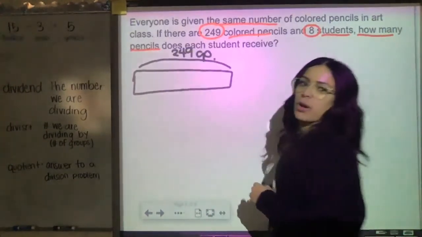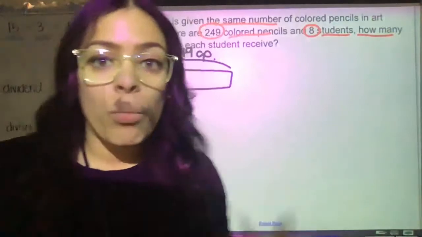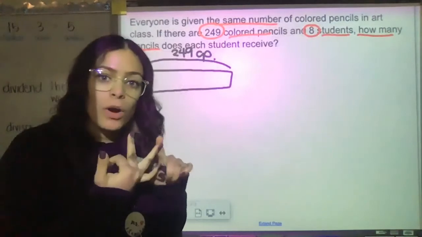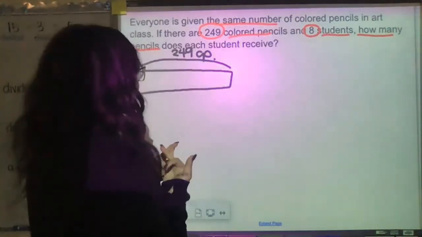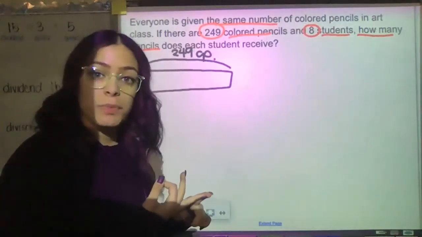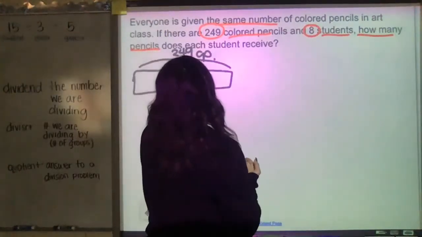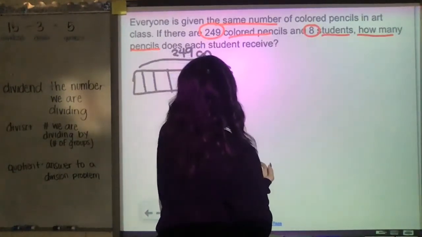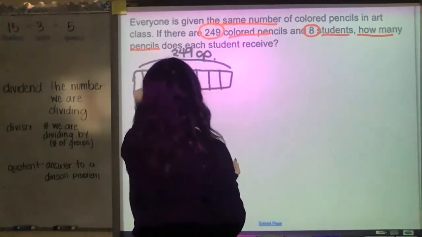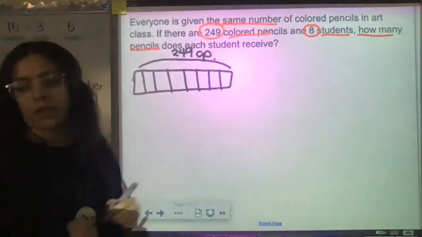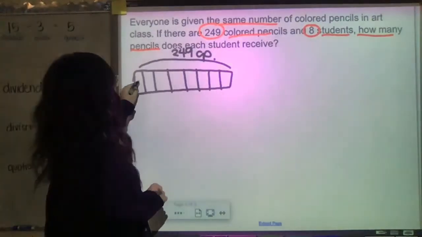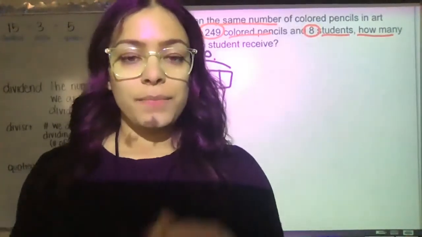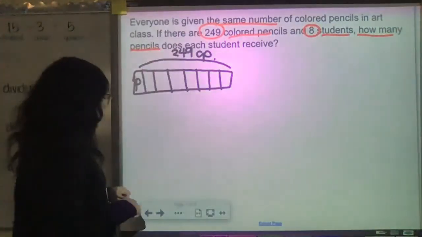But as I fill out my tape diagram, I'm gonna say CP for short. As I'm making my tape diagram, I need to ask myself, what information is this problem providing me? Is it letting me know the size of the group or the number of groups? I don't know how many colored pencils each person's getting, but I know 8 people will get them. So at this point, all I know is that there's going to be 8 groups. 1, 2, 3, 4, 5, 6, 7, 8. And within those groups, I need to ask myself, well, how many pencils will each student receive? So let's go ahead and engage in this division process.